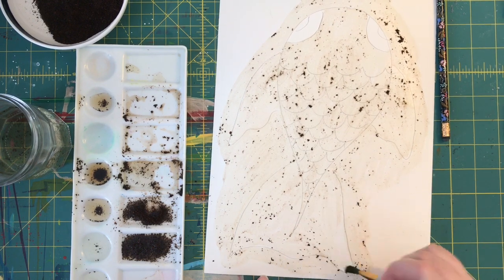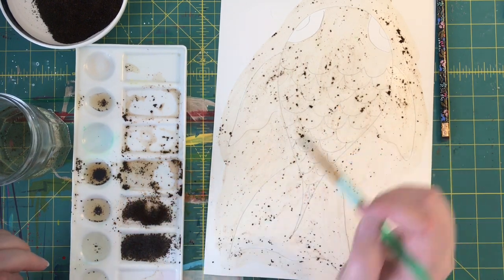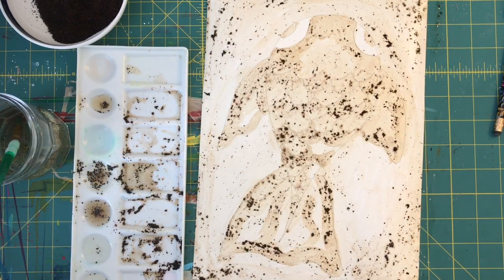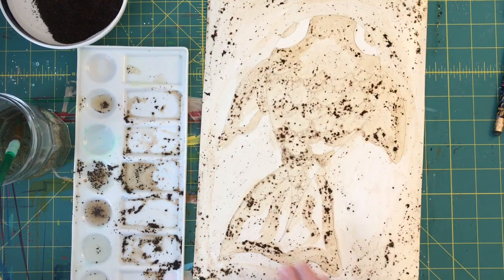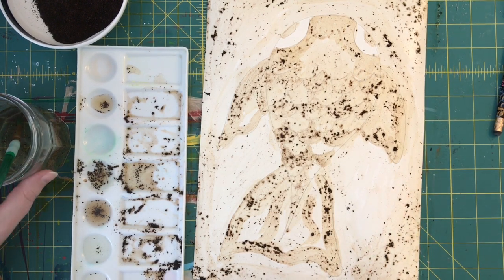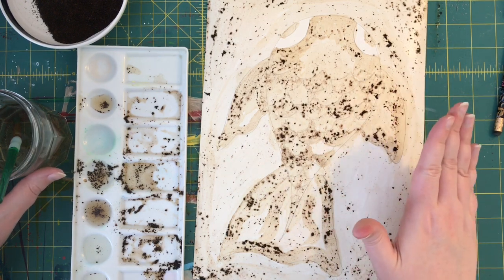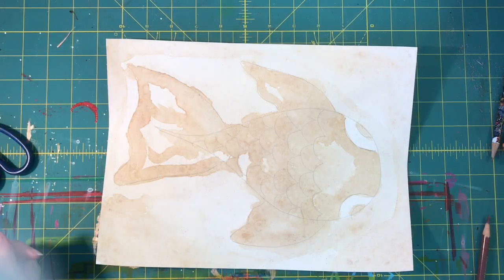Okay, so I'm gonna come back in just a minute. I'm gonna add my darker value, so one more value on top of this, and then I'll show you what I've got. All right, so I went ahead and added a darker value to the top of my fish, and I made sure to go all the way to the edge of my paper. And you might notice it looks kind of like one of those old-timey photographs, doesn't it? From like the 1800s when they started doing it. Okay, I am going to let this dry for about 30 minutes, and then I'm gonna come back and show you the last step. All right, it is an hour later.